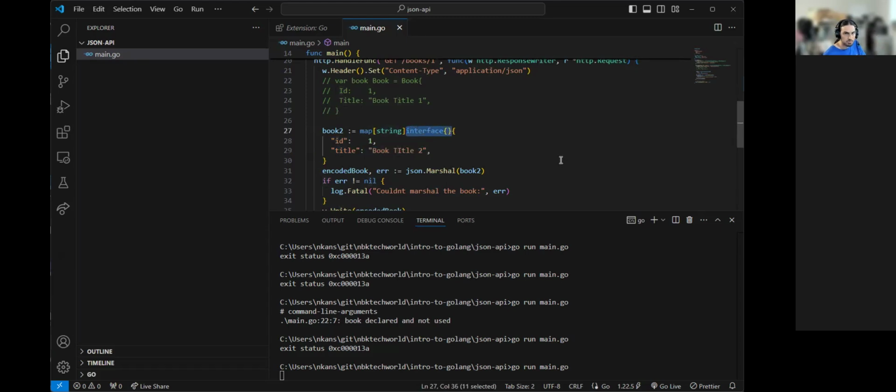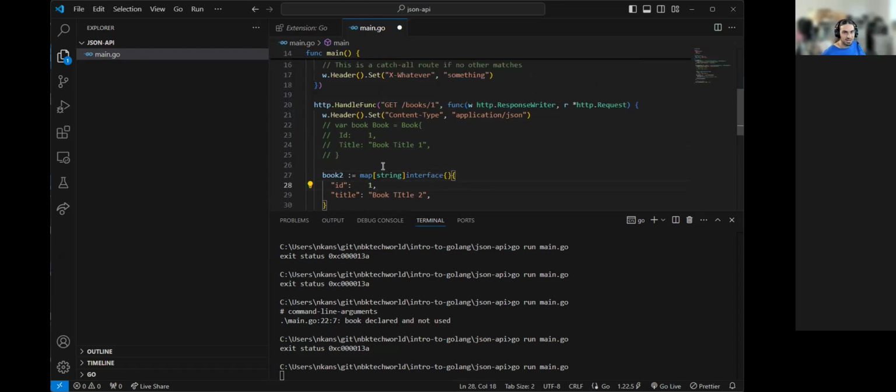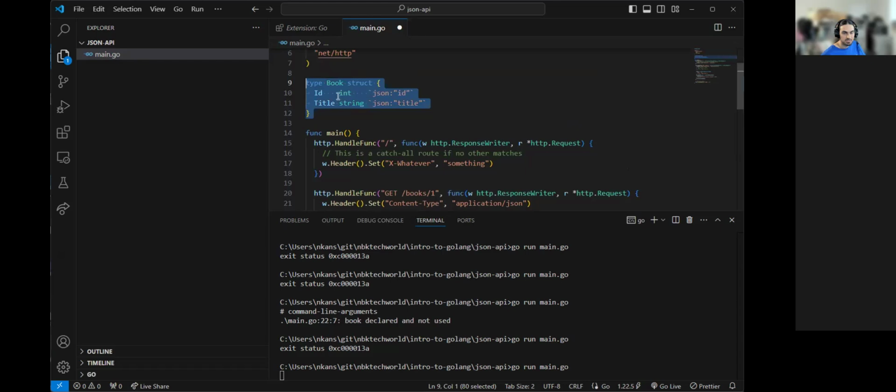If you strictly put int here, they could only be ints, right? It would give me an error. This has to be an int. Otherwise, if I want any value here, I put either any, I think that works, or the so-called empty interface, like that. So if you like it this way, do it. Otherwise, it's usually structured like this with the type, whatever struct, right? That kind of stuff.